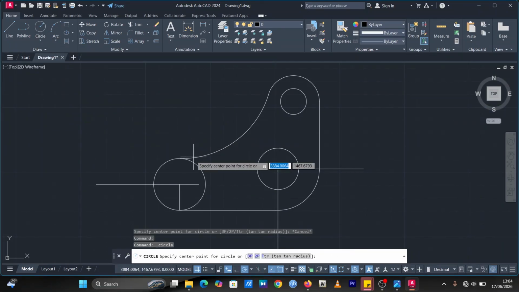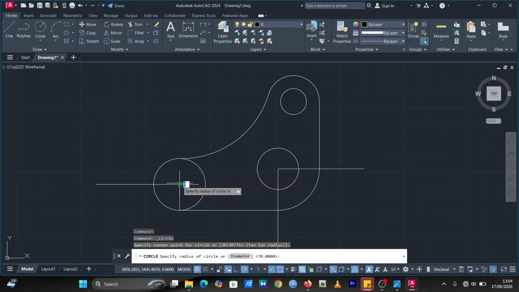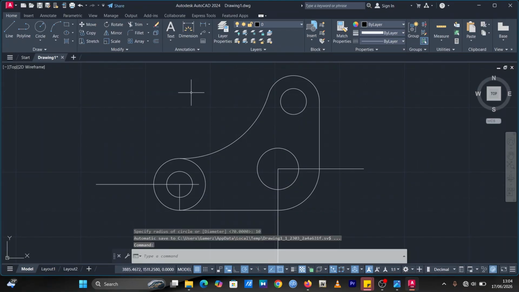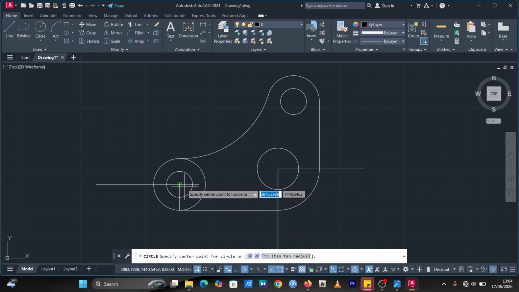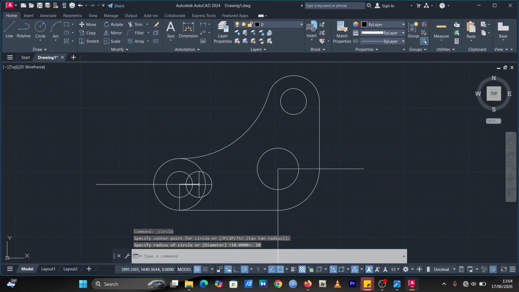So you pick your center tool, you find the main center, you click, and then you input your radius of 10. Now you pick your circle tool again, we measured from the center to this side 15. So you click again, you enter your radius of 10, and then you press enter. So you are going to have two circles intersecting this way.